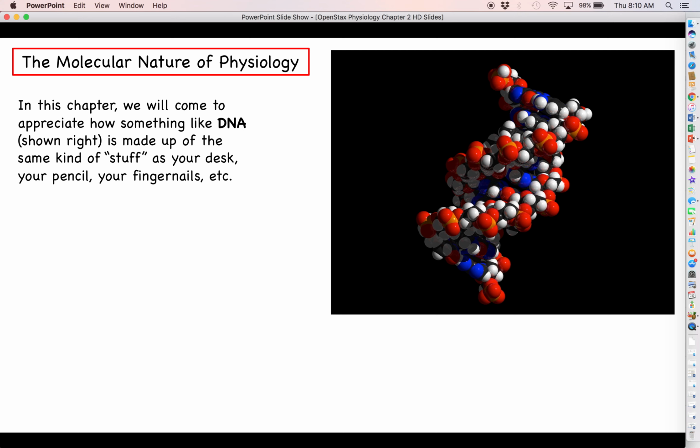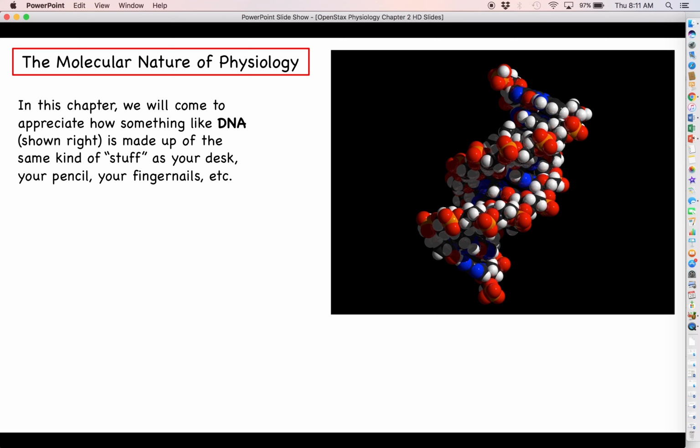Since a lot of this is going to be a review, I'm going to accelerate the discussion here. So I'm going to try not to linger too much on any particular topic. But generally, the way a chemistry class starts is the discussion of matter. So matter is anything that occupies space and has mass. And that's going to pretty much encompass anything that we could possibly talk about in this class.